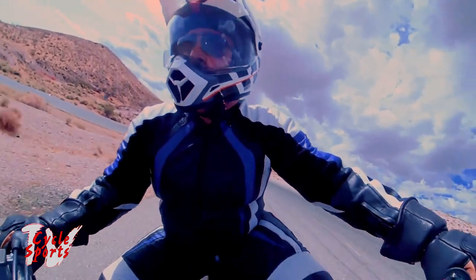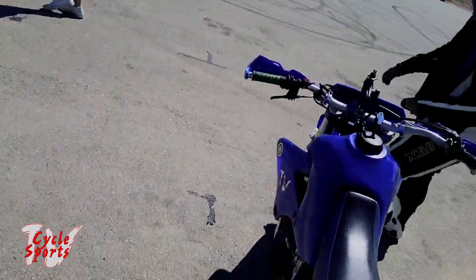So at a recent Total Control Training track clinic, we had the opportunity to put a pair of these. I know they look like sunglasses, but they're not just sunglasses. These are actually what are called Pivothead. There's an HD camera right there inside the glasses, and we put them in the helmet of one of our instructors, Adam. So how do we demonstrate this?